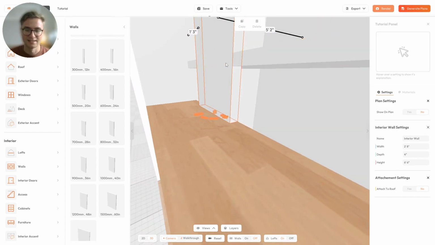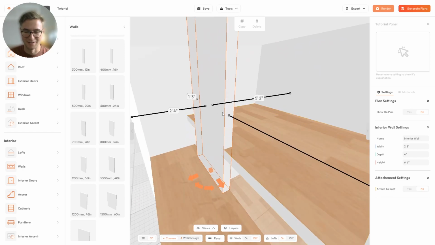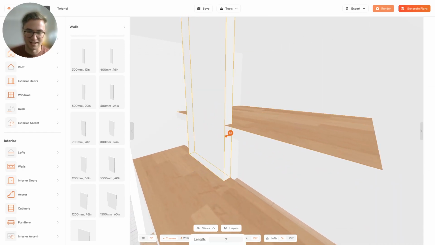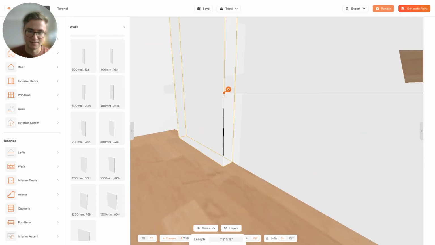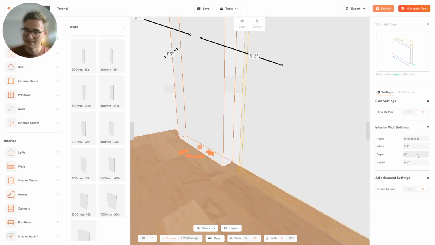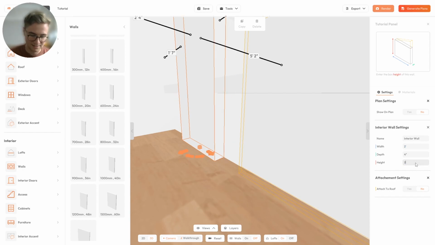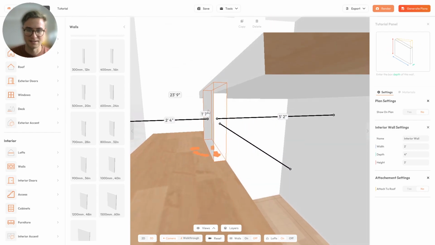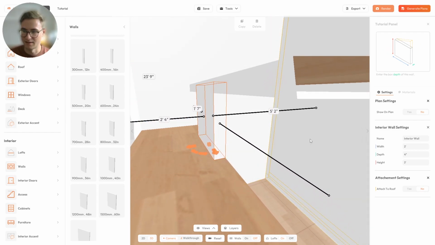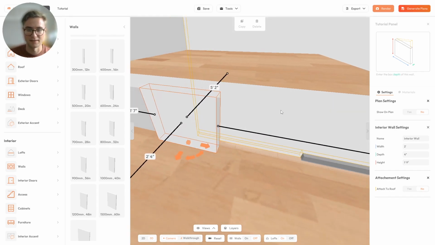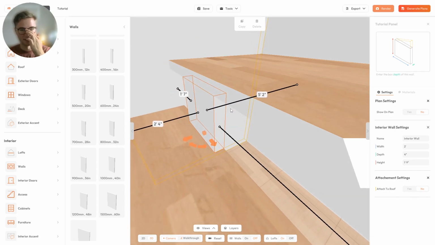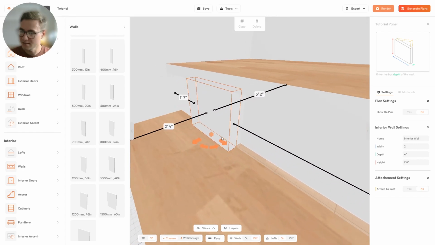Of course, at the moment it's still way too high, so it's kind of glitching through the loft panel, but we can now reduce the height. So let's have a quick look at how tall this space is. It's roughly 2 feet. So let's quickly change the height from 6'6" to 2 feet. Okay, it looks like we're still quite a lot too high. So we'll maybe change this to 1'8" like this, maybe even 1'9". There we go. Okay, perfect. So the distance between the loft panel and the walkway is 1'9".